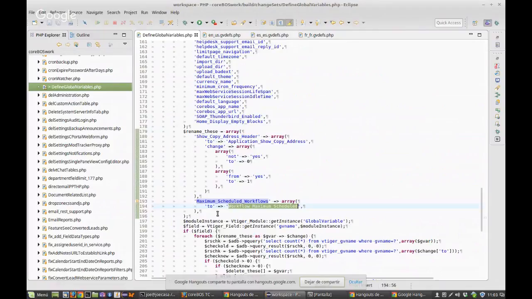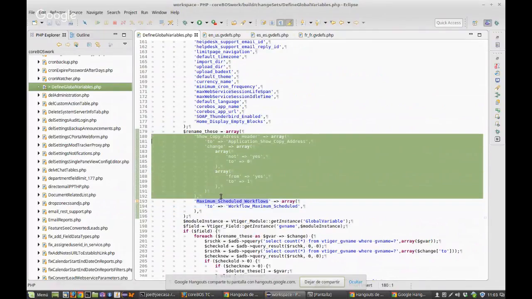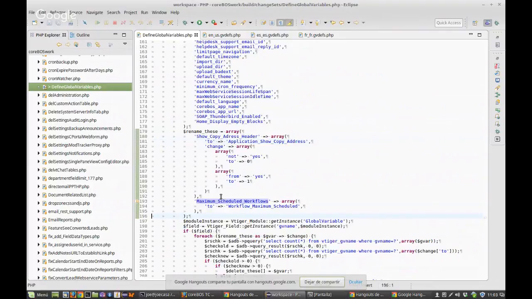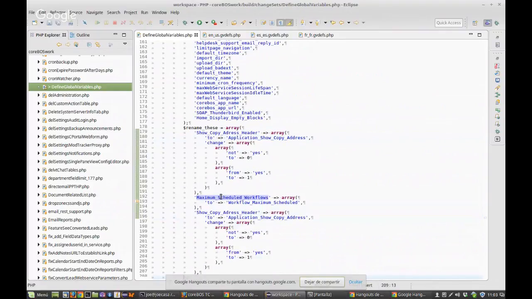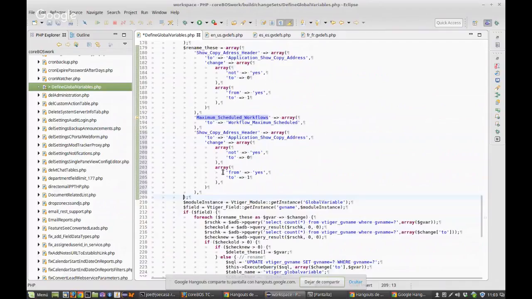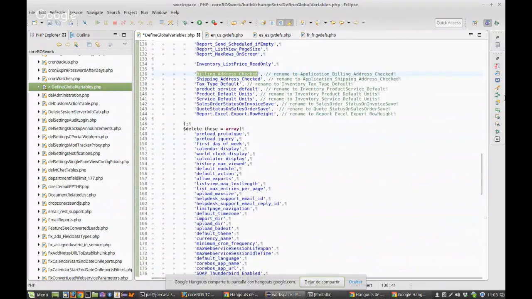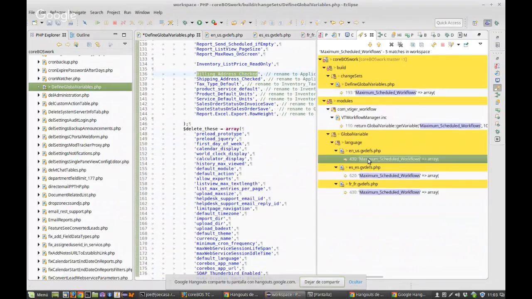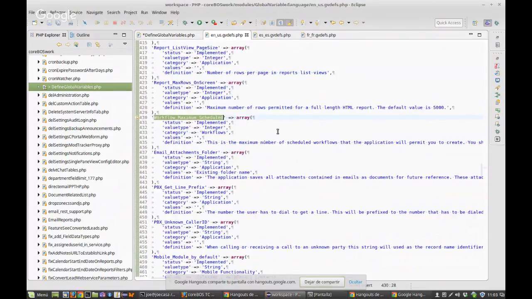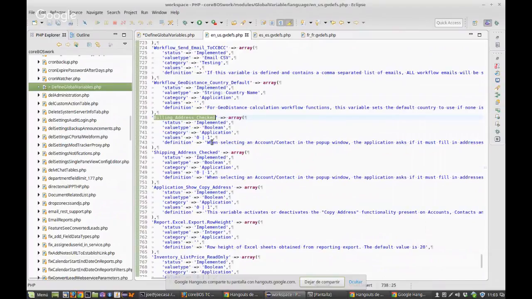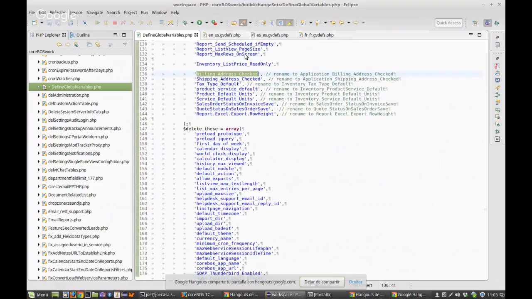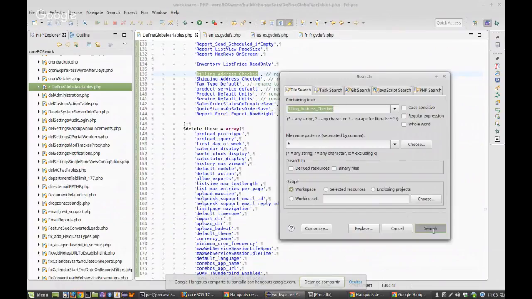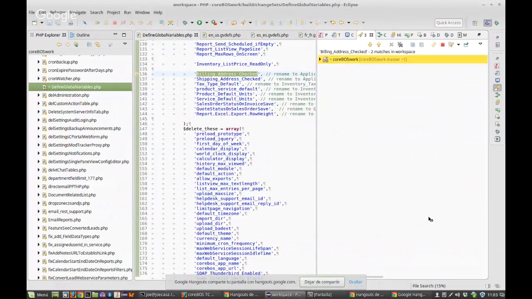Let's do another one. Let's do one of these. I'm going to copy this over because it's probably going to be almost the same. Okay, and we're going to get the billing address checked. Let me see in the language file. This one must have a yes, no, I think. It says 0, 1 here, but maybe it's not true. Let's search for that variable and make sure I'm going to change one that has a yes no so we can see it.